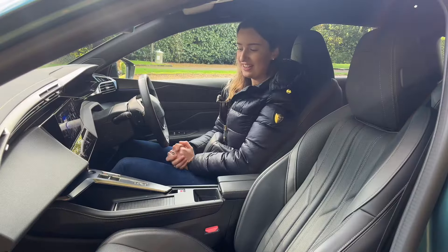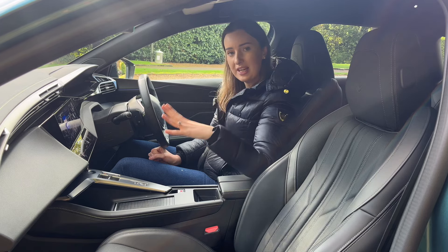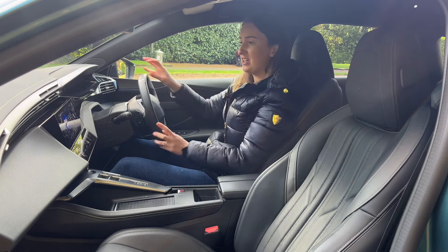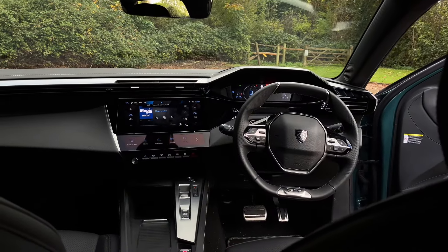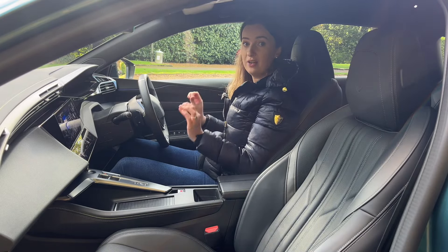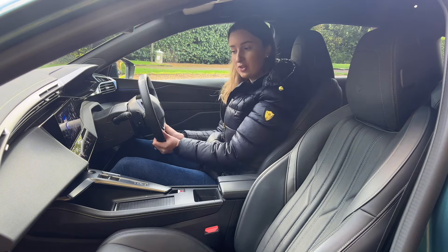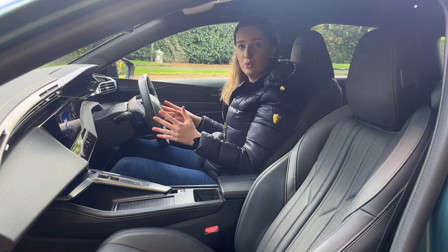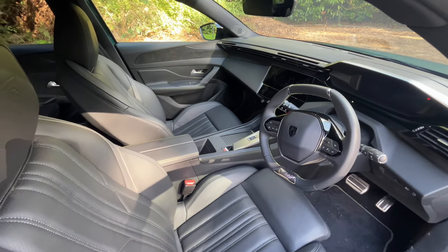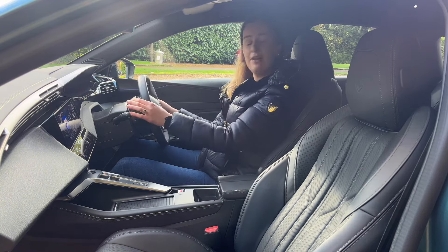The interior is quite a nice place to be — very futuristic. But if you're not used to Peugeots like me, it takes time to get used to because the seating position with the steering wheel and instruments is really unusual. The steering wheel sits below the instrument cluster, which is apparently a Peugeot thing. I love cars with their own quirk, but it took me quite a long time to get used to this week. The steering wheel also feels tiny for the size of the car. It's a flat-bottom wheel on both sides with no spokes, which I actually do like — it feels nice and sporty.